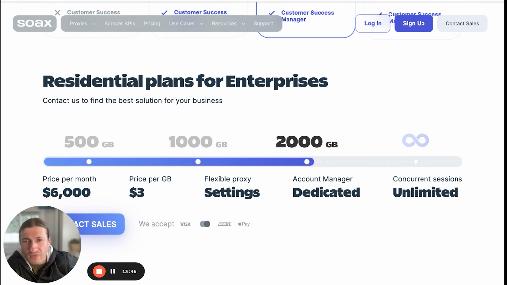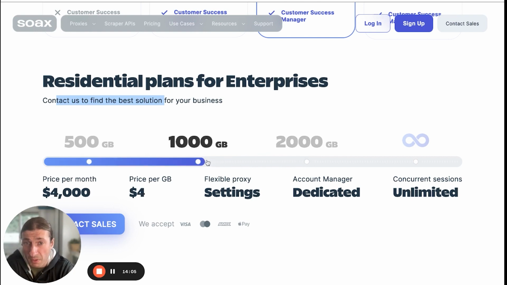However, I don't love this because I think it could be a bit confusing. I think you have this line here that says contact us to find the best solution, which I think implies that they do custom pricing for you, but then this makes it look like there's set prices per 1,000 and 2,000 and so on.